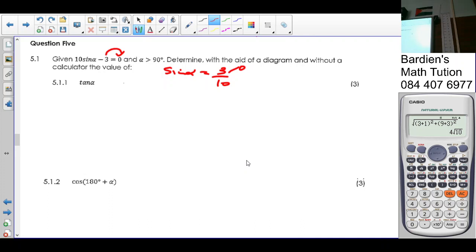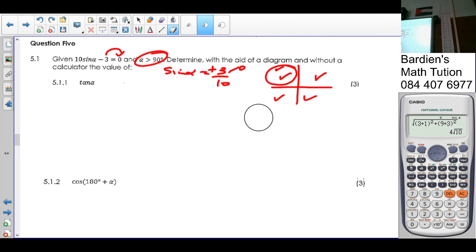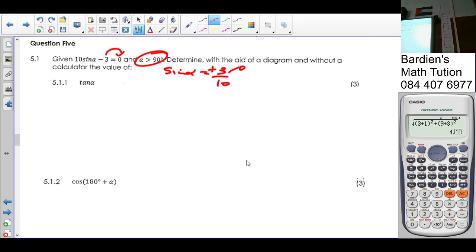Alright, so people, this tells us that sine is positive. So sine positive, first step, second quadrant. But alpha is greater than 90. Which quadrant is that? Second, third or fourth. So it has to be in the second quadrant. Make sense? Where the 2 ticks are. It has to adhere to both conditions. Okay? So this should simply be in the second quadrant.